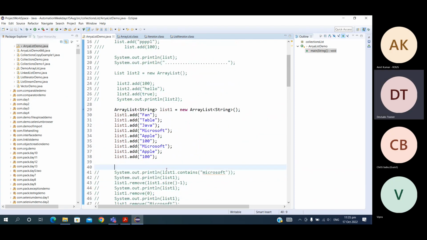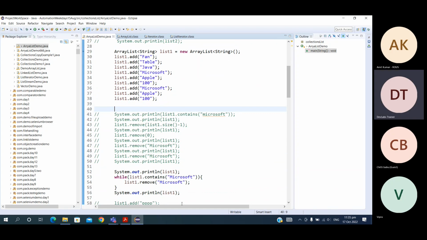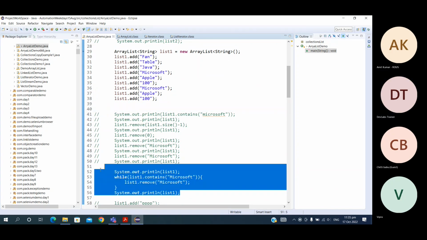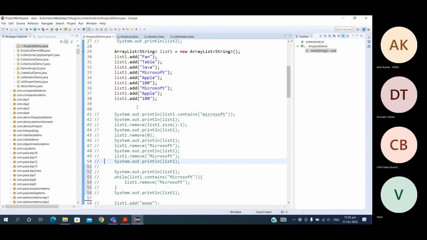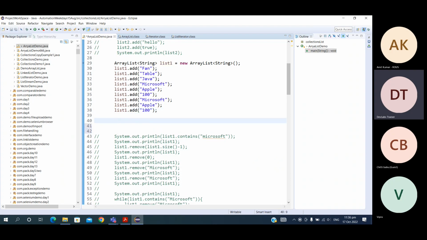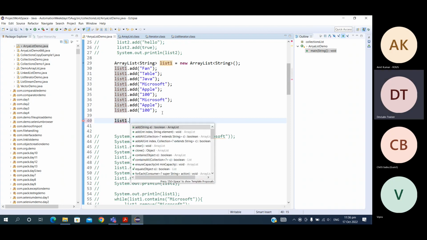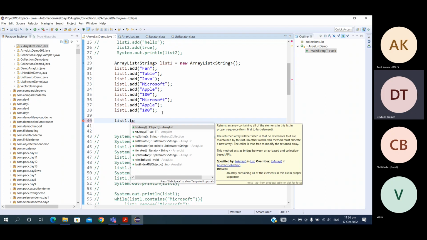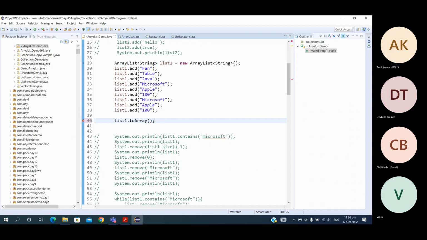So let me have this list. Let me comment this part out. So this is what, ArrayList, right? And it is dynamic. Now I want to change it to a static. A static means kind of an array. So I will put this dot toArray. You can see a toArray is there, and you just pass it like this and create a local variable. So basically it's a string array. I want to hold it in the string array.